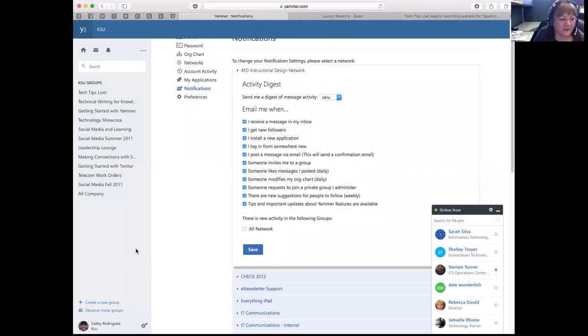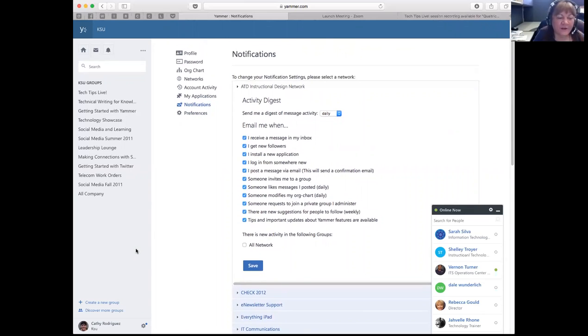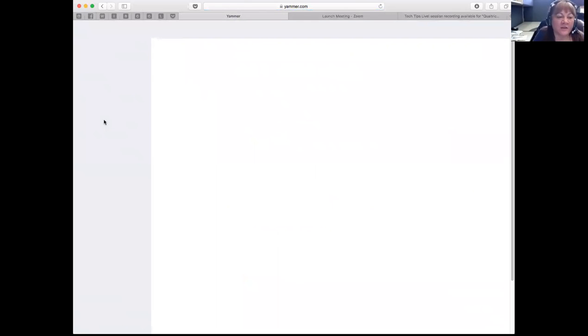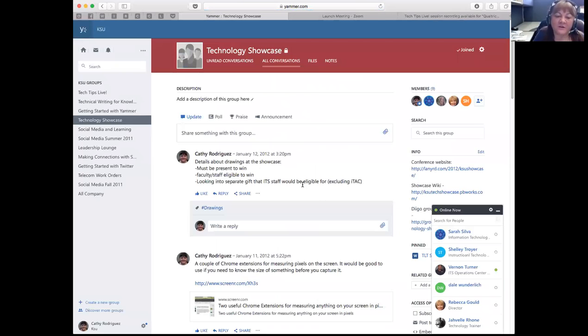And then I just wanted to point out a few use cases. So you can use this for a variety of things, if you have a project you want to collaborate on or an event you want to manage. When we did the technology showcase, we had a group that we used for that, and anything to do with organizing that event, we could talk about in here and share ideas.